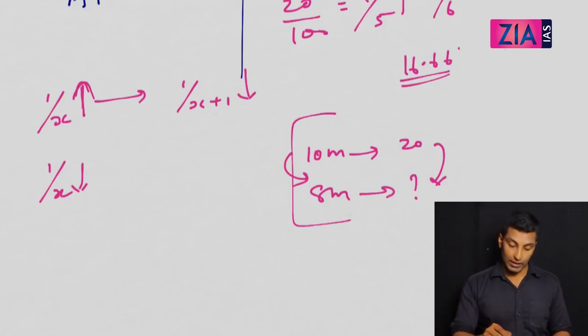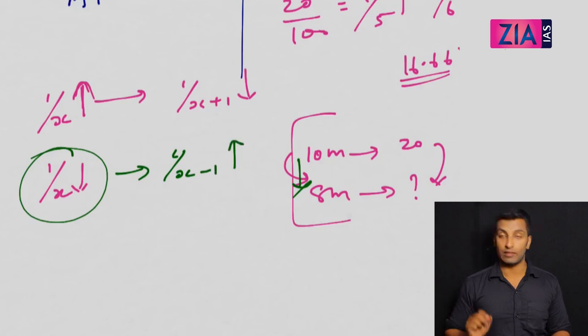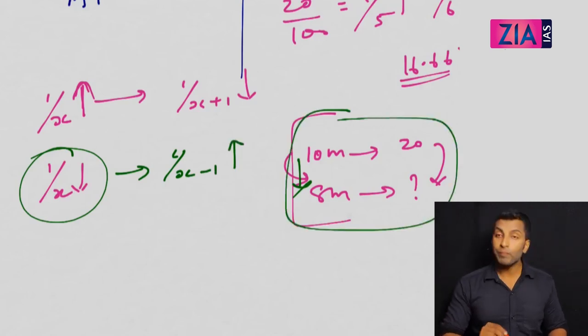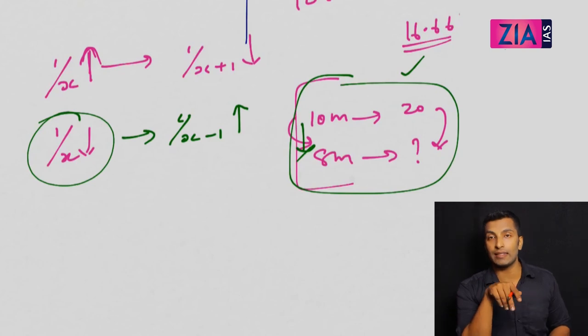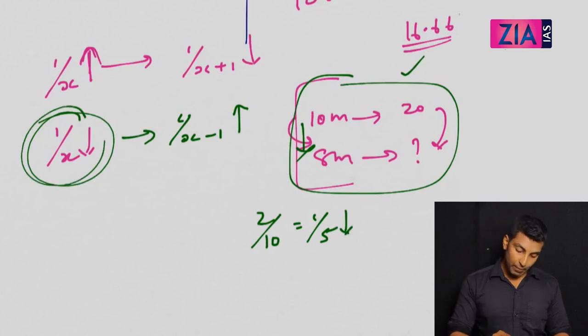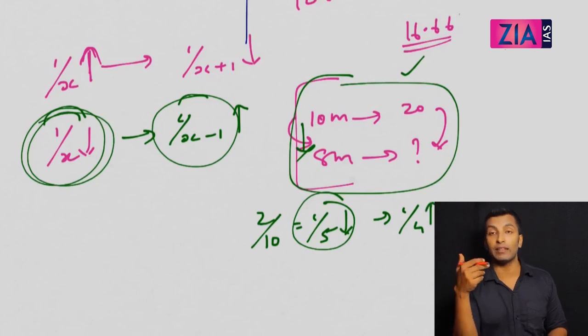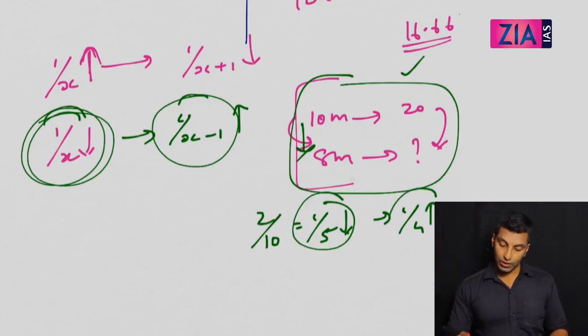But before that, let me discuss a method. Here you can see a decrease, right? So let me discuss the concept of decrease. 1 by x decrease will lead to 1 by x minus 1 increase. Now how will you apply that here? Here you have a better concept, man days, that we have discussed. But this one is also very much applicable here. So the decrease is 2, right? 2 on top of 10, you can write it as 1 by 5 decrease. So instead of 1 by x, 1 by 5. 1 by x minus 1 means 1 by 4 increase will be there in the number of days.